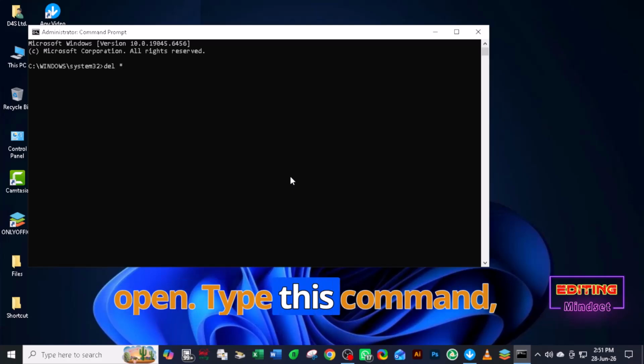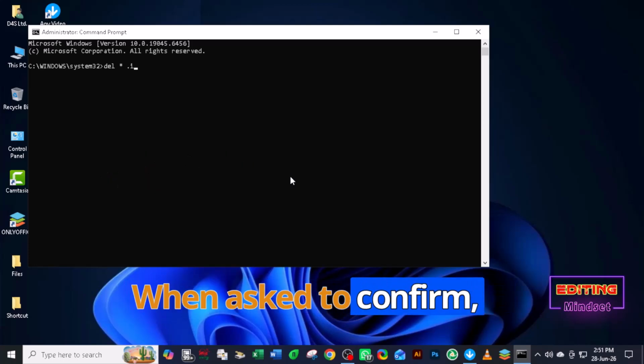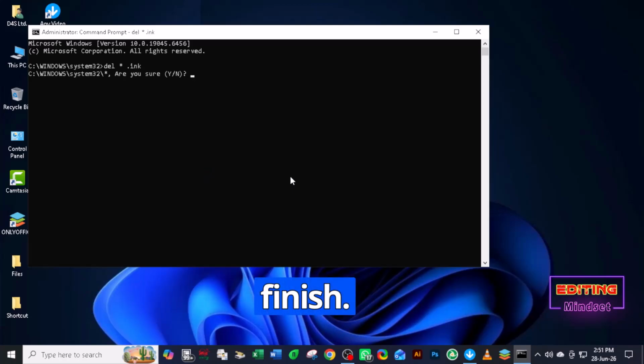Type this command, del *.lnk, press Enter. When asked to confirm, press Y and press Enter again. Wait for the process to finish.